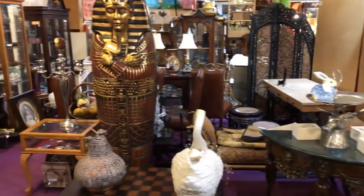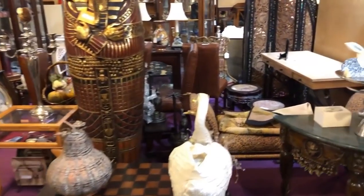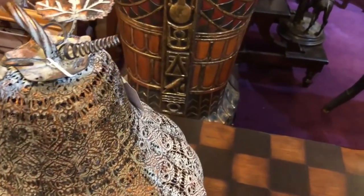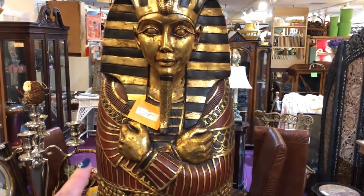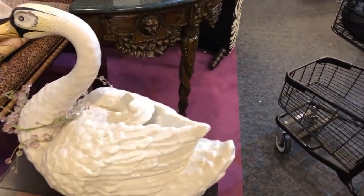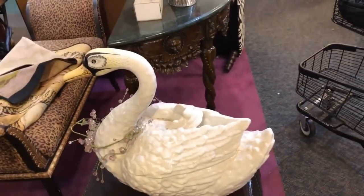I always love that booth too - we've looked at this a lot, remember the King Tut? Let's see what she has today. Filigree metal, something or other, probably from India - that looks new though, $25. That is like six feet tall if you're wanting to know. And one of the biggest ceramic swans ever - it looks like it's lidded.